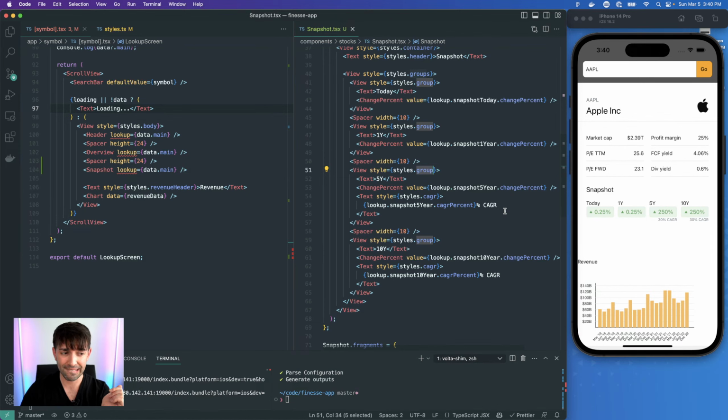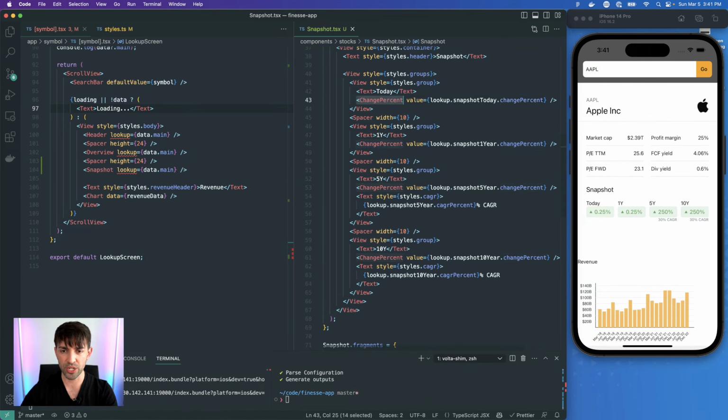So I'm getting close to wanting to make this a component, which you could totally do. What do I want to do in this case? Let me do something because it will illustrate a point. Let's say I wanted to apply a style to this change percent here. So it's a custom component, but I wanted to additionally apply a style because let's say I want to add a margin top and a margin bottom of 4 pixels, given that we don't have the gap property right now.